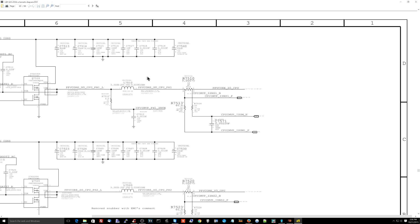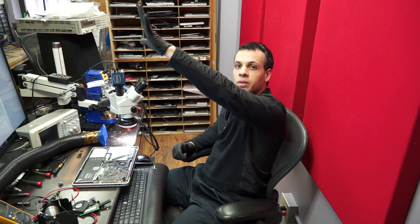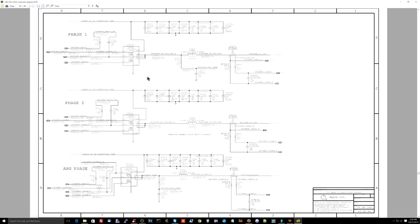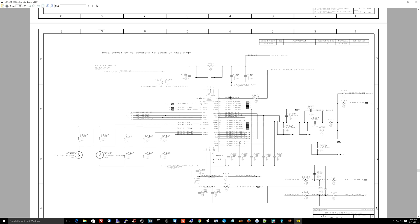That switching gets averaged out into something like 1 volt, 0.9, or 1.1 volts — whatever the CPU V-core is on this model. The chip needs to know how much time to stay on. If it's switching on and off, a longer on-time produces a higher average voltage. What's going to have a higher voltage is when it stays on more often than it's off.